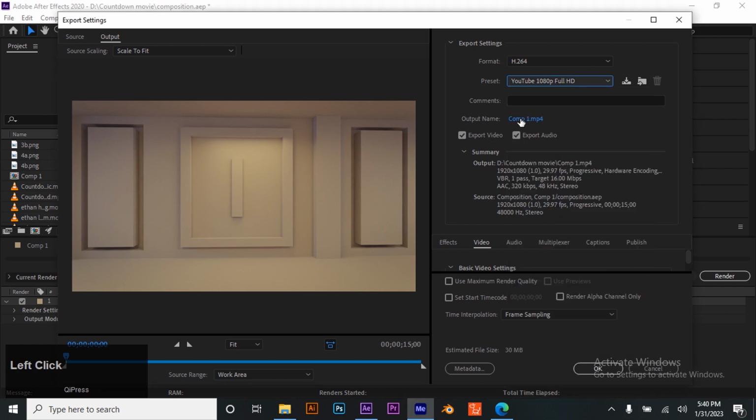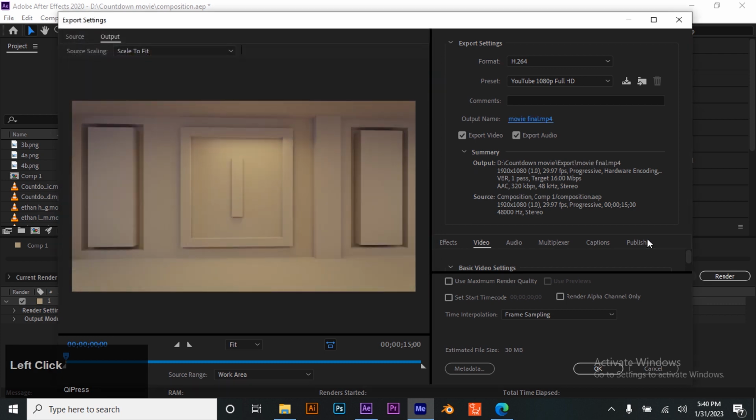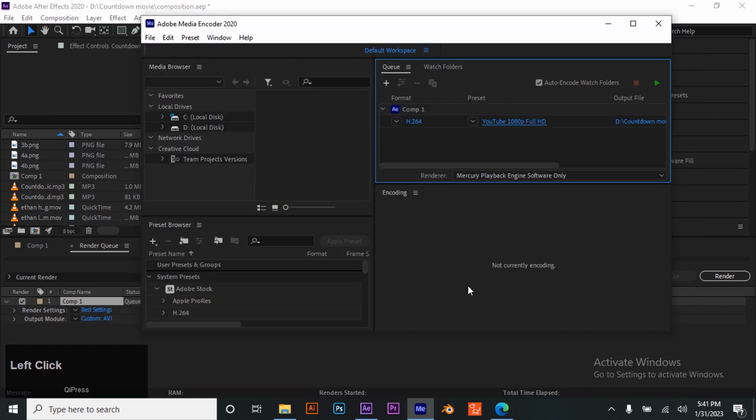So you can just change the output name, let's go to export, and you can just save it as movie convert, or you can just write movie final. So let's just click on save, then I'm going to click on OK here.